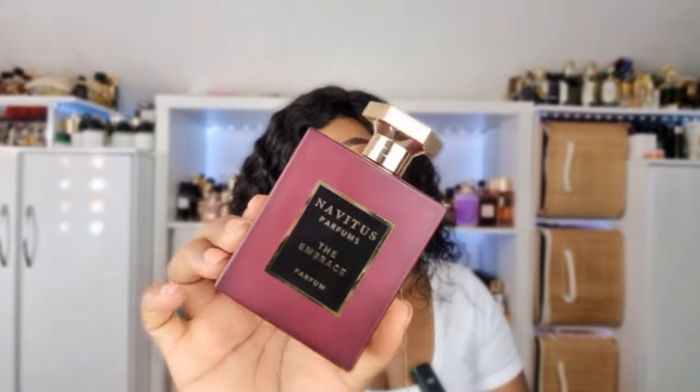Next is The Embrace by Navitas — the collaboration with Monica on YouTube. I love this perfume; it reminds me of Italica by Zirzhoff but it's way better — a biscuity caramel, very gourmand but still smells like perfume. Again, I don't wear this. I've had it in my collection for a while and don't pull for it. I want to use and enjoy all the perfumes in my collection, and I just don't enjoy this one anymore.